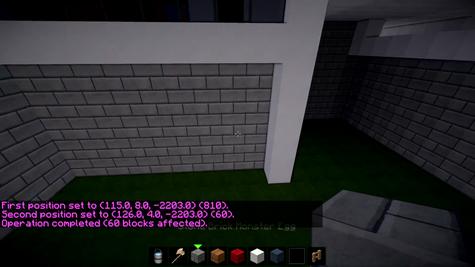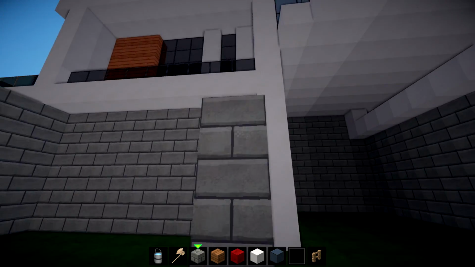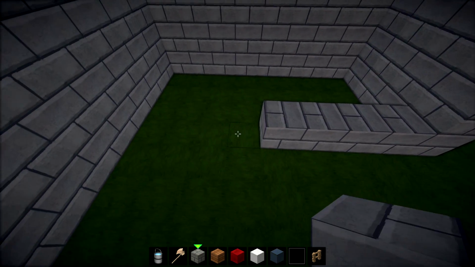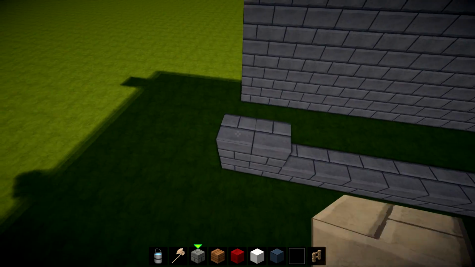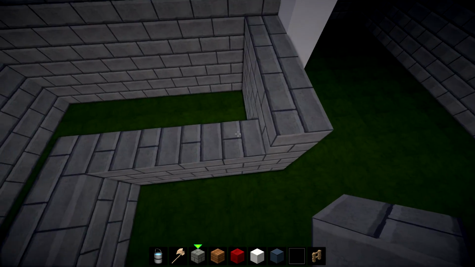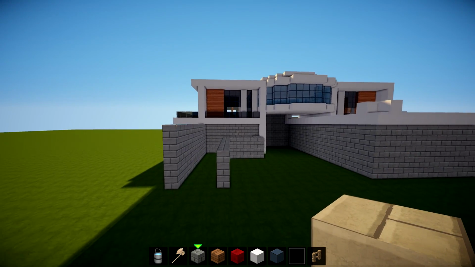Now from here, what we're going to do is go 1, 2, 3, 1, 2, 3, 1, 2, 3, 1, 2, 3. Now we're going to bring it across 1, 2, 3, 4, 5, and then we bring it all the way across until it's level with this wall. This is obviously going to go up 3 blocks high like this, because this is going to be our little kind of walkway. So put this all the way across here, just like that.